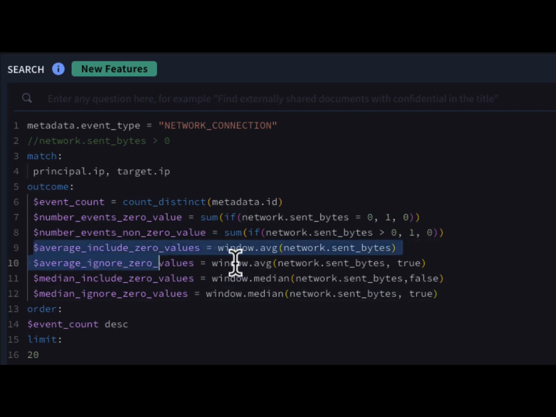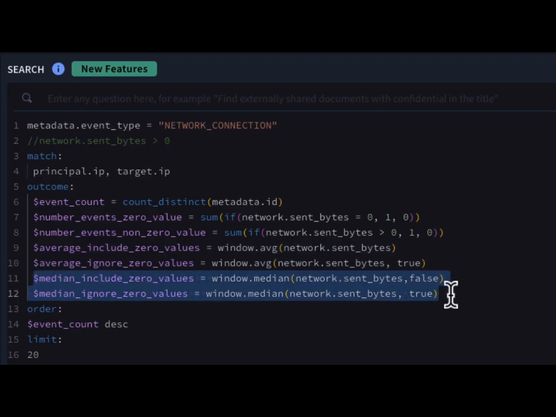The reason why is that my network connection set contains GCP events, Sysmon, Corelight, and other data, some of which contains byte counts and some that do not. For demonstration purposes, I want to show what an excessive number of 0 values can do to my calculation and why it's nice to have the option in the arguments to include or exclude 0 values. Again, there is applicability for both approaches. I just want to show you that there are options.